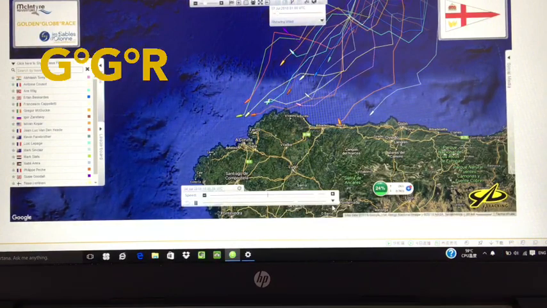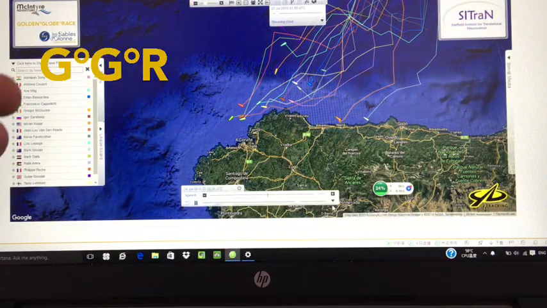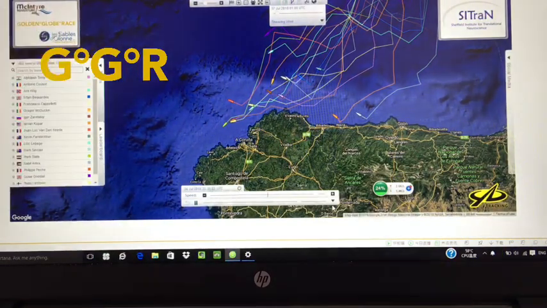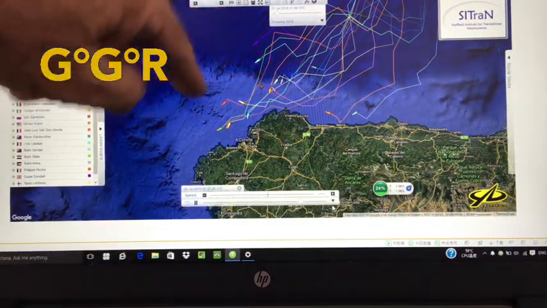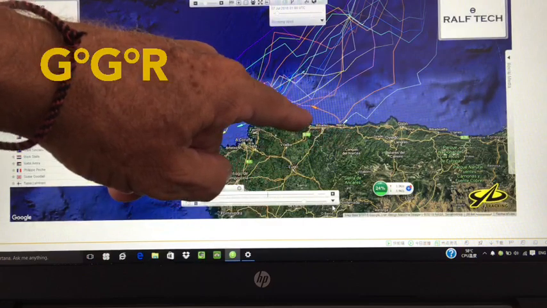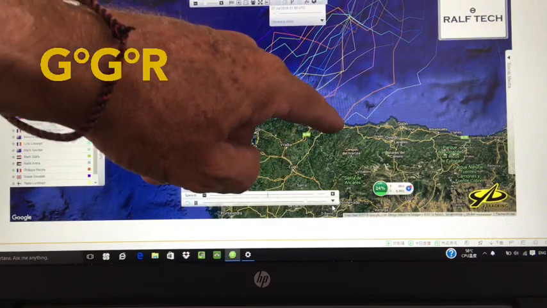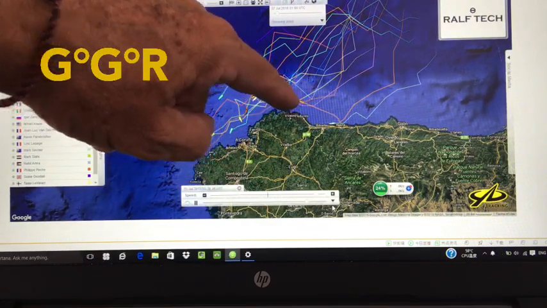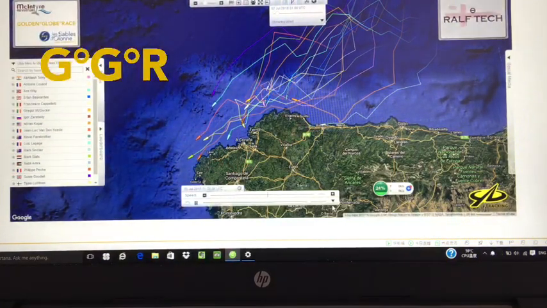So you've got the ability to put weather overlays. You can look at weather forecasting forward. You've got a replay to see, Captain Coconut made a big mistake going down here. So did Isfan. I've got a feeling Isfan might have motored here. He's going dead straight forward into the wind. It's quite legal to motor. I may be wrong, but he didn't look like he was tacking into the breeze there.